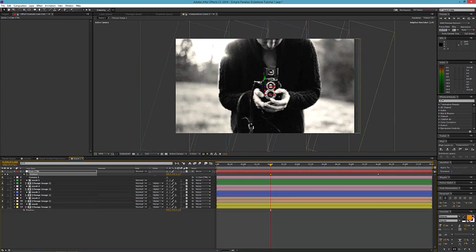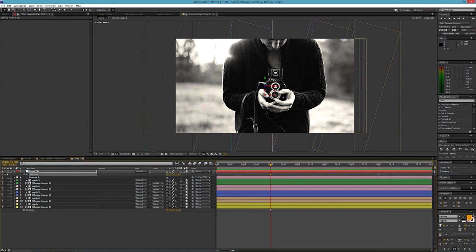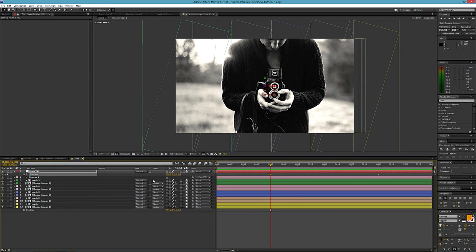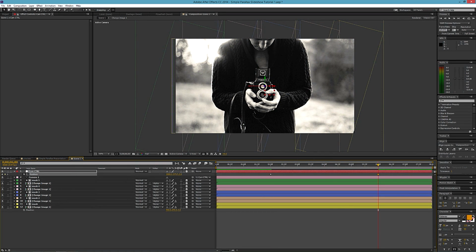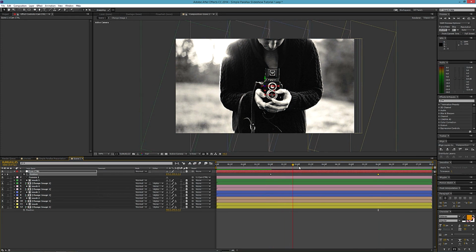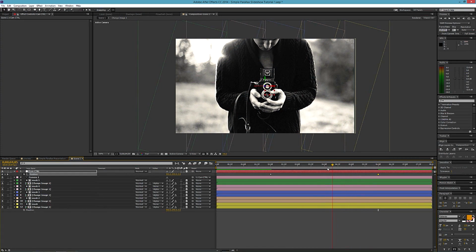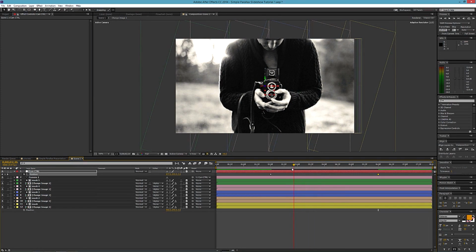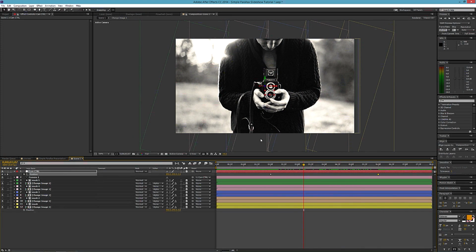Now we will move this a little bit, let me find the right amount of movement, and then we will move this to the right just a little bit. So when you go from 2 to 6 seconds, this camera has movement, but it's just a small movement, so it looks like the image stays still and the edges of these 5 masks are not revealed yet.